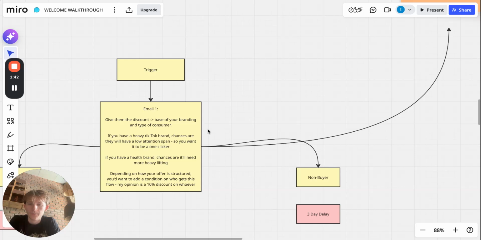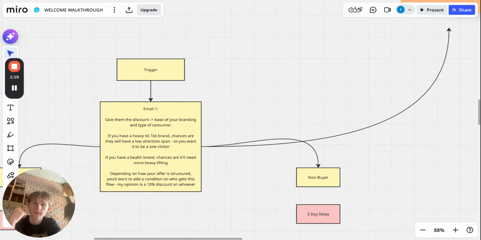Another note, some people put a trigger where it's placed order over 0 times. The only caveat to that is how you want your email set up. If, for example, you only want the discount to apply from an acquisition standpoint, like getting their first order, you'd want to put a filter within this flow to say placed order 0 times, and they only come in. And then you'd have to do the same thing with your pop-ups.